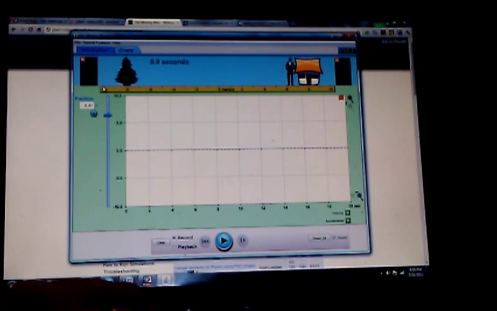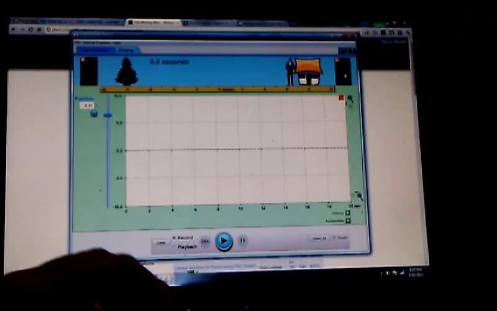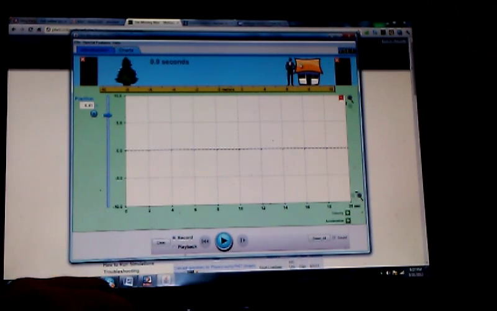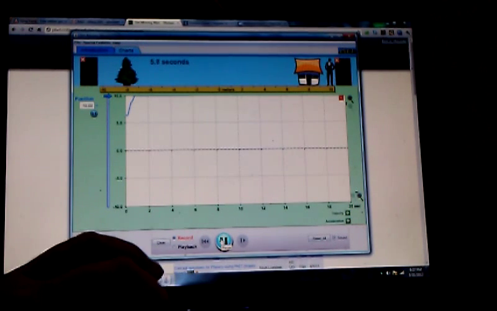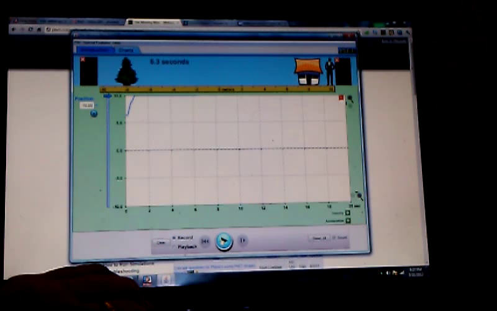Remember, you're going from negative 10 meters to positive 10 meters. These walls down here, if he hits it, he does stop. And you kind of know that you hit. Just to let you know what it's like. There you go. He hits. So you know you can't go any further than that. That actually will help you reading some of your graphs.